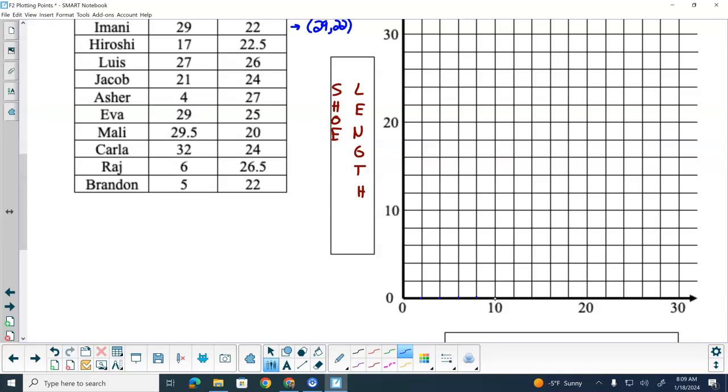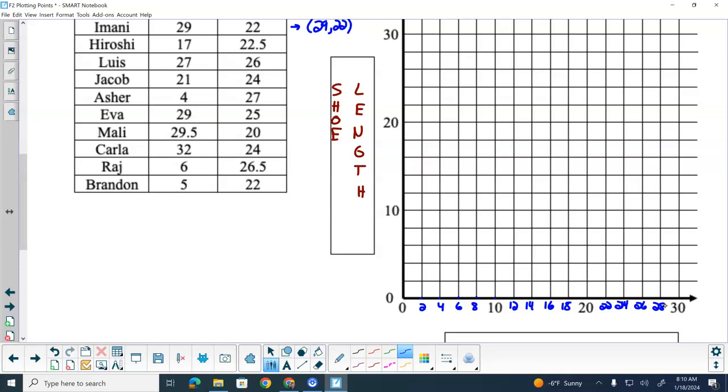So we got to check that too. Check our scaling of it. So each one is 2. So if you need to write in 2, 4, 6, 8, 12, 14, 16, 18, 22, 24, 26, and 28. If you need to fill that in, you can. But they're going by 2s on the bottom.